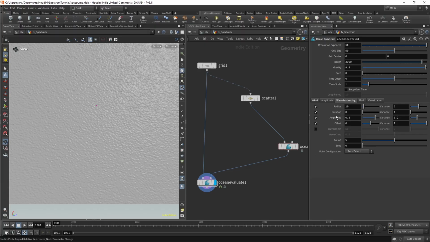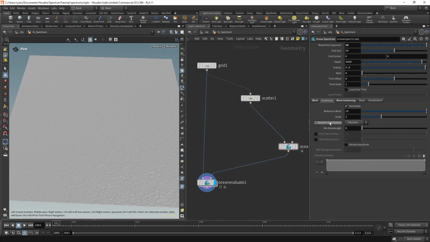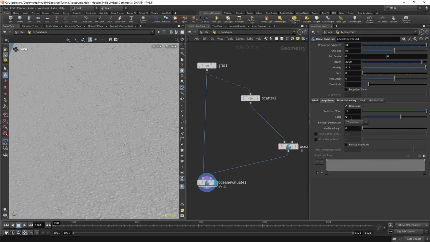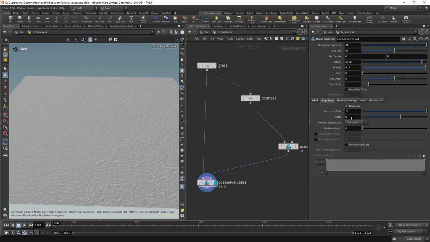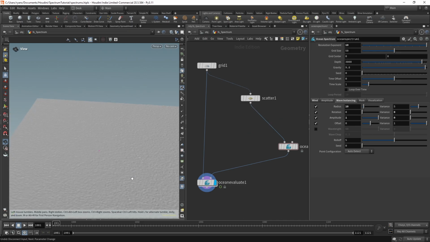So amplitude is kind of self-explanatory. This is a multiplying factor, let's go with that one, on the amplitude that we set on our base waves anyway. So if I change our base amplitude to double, it would change our instance waves as well. But with the waves instancing, we can change the variance. So if I have amplitude 1, variance 0, it's essentially the same amplitude as if I wasn't instancing.